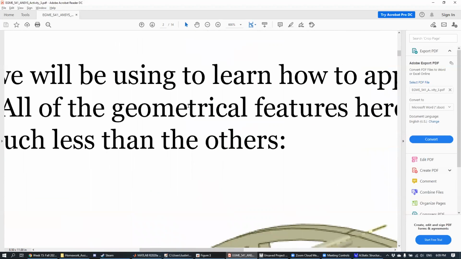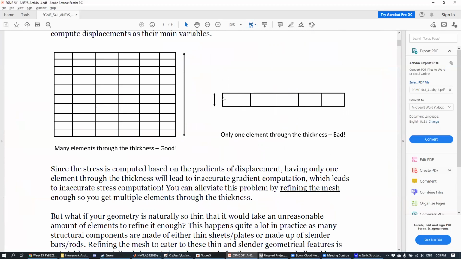And so we run into this issue right here, where our geometry has only one element through the thickness. These are situations that we want to avoid, because all the nodes in that element are going to be on the exterior of the mesh. Those are boundary nodes, and they are often treated differently than interior nodes, because we're applying boundary conditions on them or some other thing is applied. So when you're trying to compute stresses or other more derived quantities, having only one element through the thickness leads to really inaccurate results.